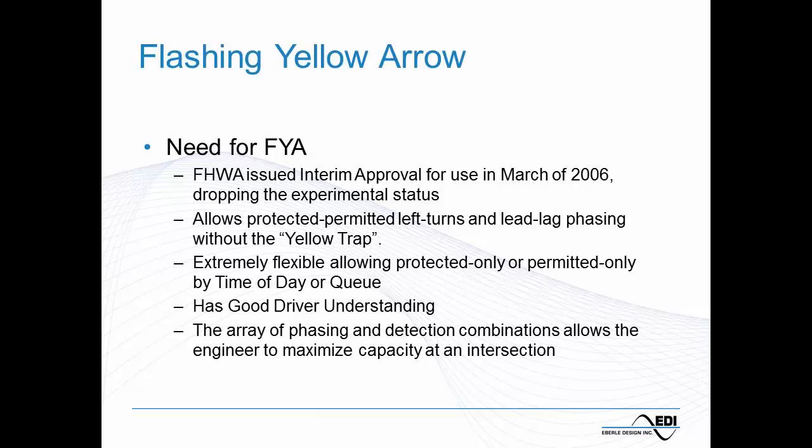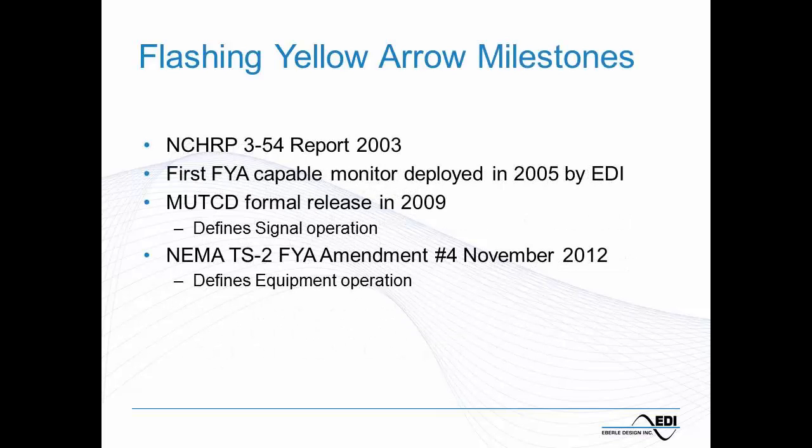Several studies have been done that have shown both a decrease in accident rate and an increase in vehicle throughput when an arterial is converted from basic protected permissive to flashing yellow arrow movements. The NCHRP 354 report was generated back in 2003. If you want to understand the psychological and motorist impact, the operation, this is the go-to study for a lot of the decisions that were made.